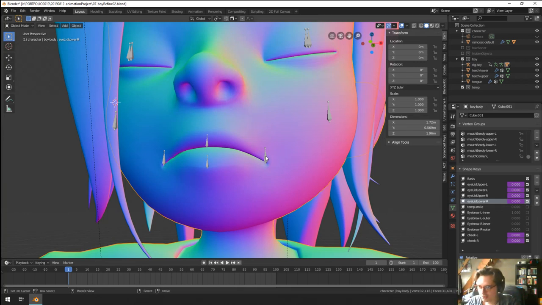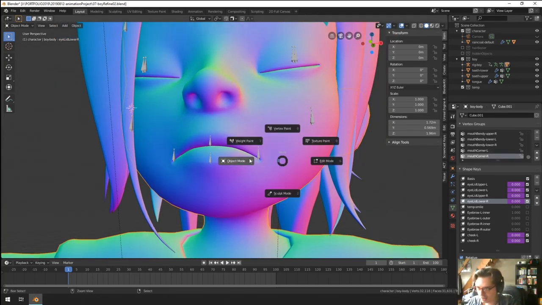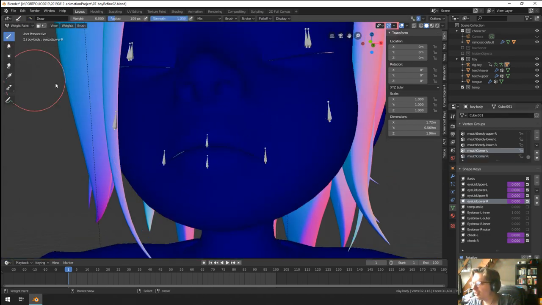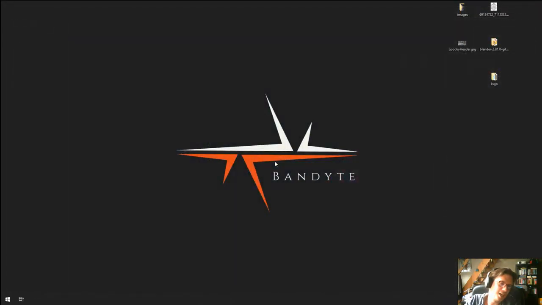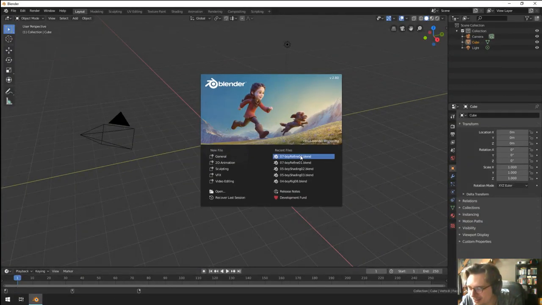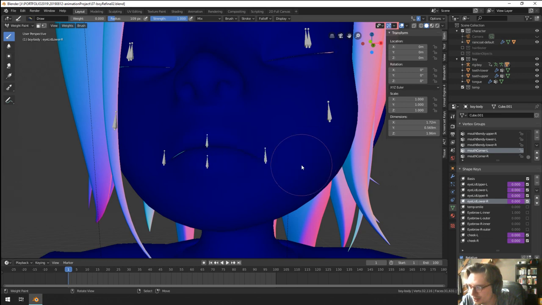So what we're gonna do first is go into weight paint, mouth corner L, gonna save because it's definitely gonna crash again. Weight about half and type radial. Crash. Yes, ha! I predicted that one. I'm not ignoring you, Zod. I answered you 5 times already. You're just not a very good listener. Check B-bone mode. Yeah, I think I could do that, but Blender crashed again. That's awesome. I predicted that crash though, and I saved just before the crash, so that's fine. I'm not going crazy now. Yeah, ignore whatever. Who cares?